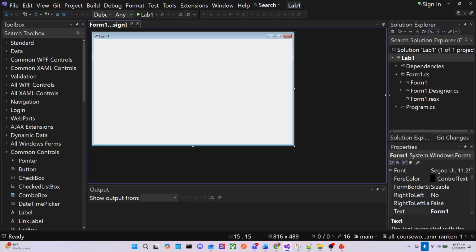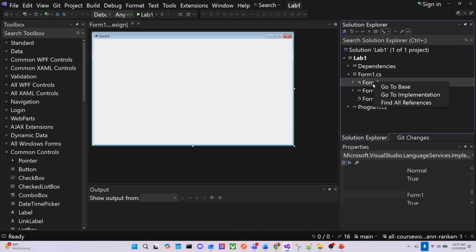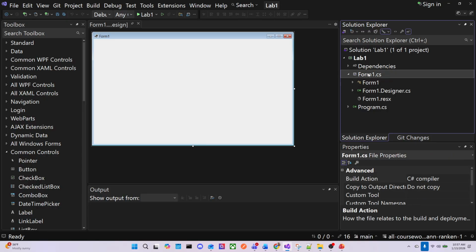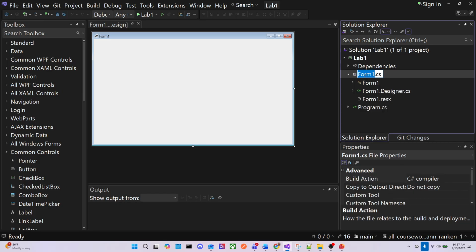I'd like to call this something descriptive of what I'm doing, because otherwise this is just the default name it's going to give to everything, right? So if I go over here, right click and then do Rename. I'm doing this right on the form file, and I'm going to change this to Distance, D-I-S-T-A-N-C-E, Converter, and maybe I call this Form.